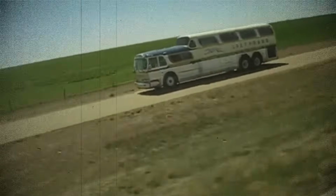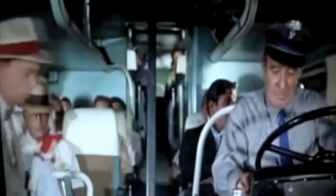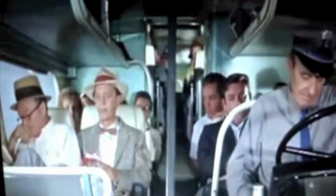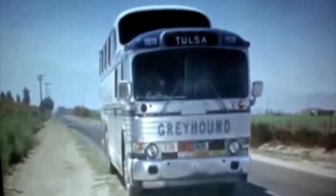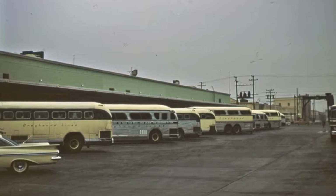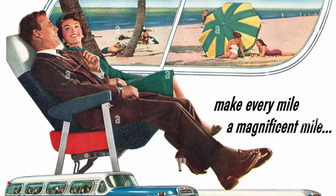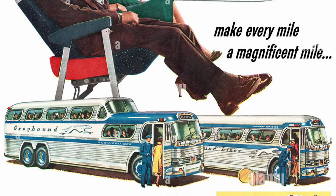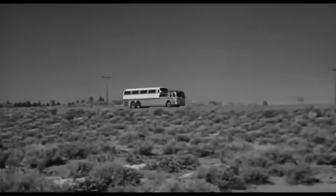But culturally, Greyhound truly turned the Scenicruiser into a genuine icon on roads all across America. In its promotional materials, Greyhound spared no praise, declaring that with the Scenicruiser, passengers would enjoy comfortable seats, modern restrooms, cool air conditioning or warm heating, along with an incredibly smooth air suspension system, a pioneering feature of its day that genuinely rode like magic. They claimed it was opening a whole new era for long-distance inner-city travel.